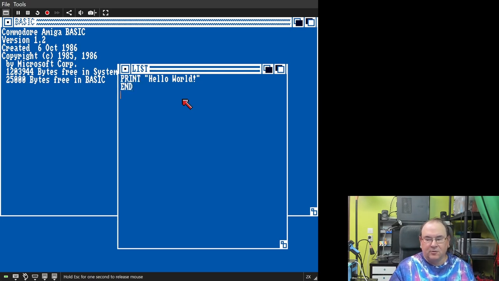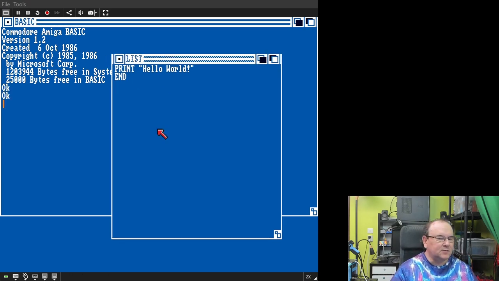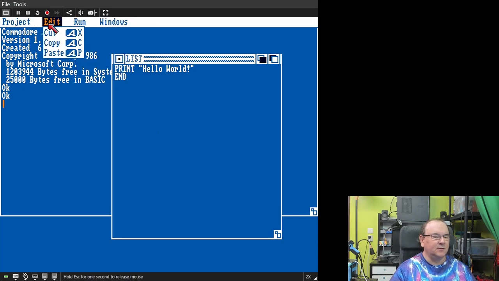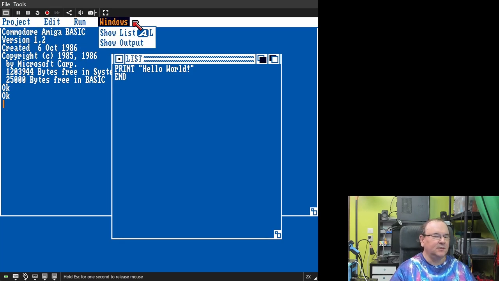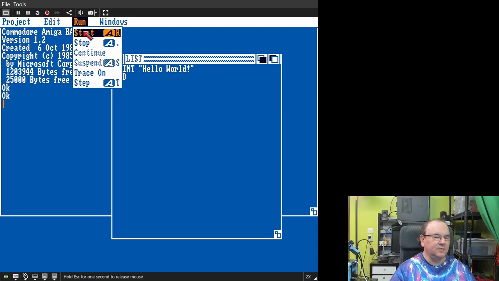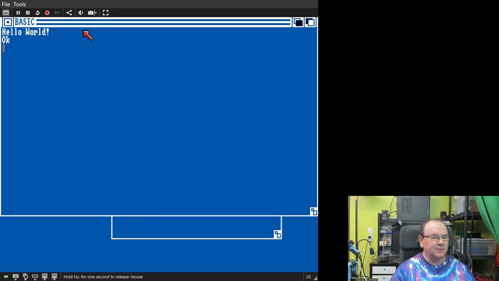And of course, like with the previous BASIC, that can do heaps more, but I really want to keep the size of the video reasonable, so I'm going to stick to this extremely simple demo. So let's start it. Here you can right click, and then you get access to the menu. Then you can just take run, start, and it gives you Hello World.